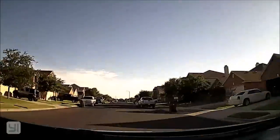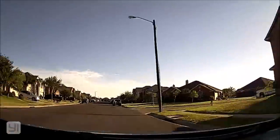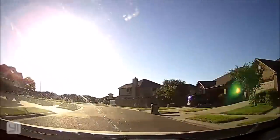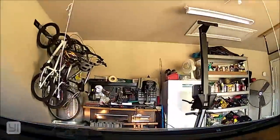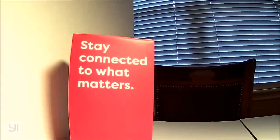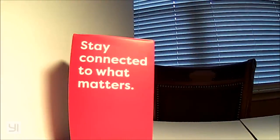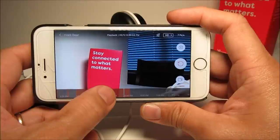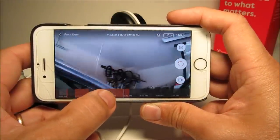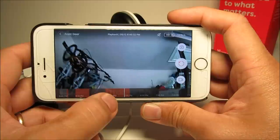There you have it, guys. Well, it shows that the Yi home camera will record even without Wi-Fi. So that means if you have it set up in your house with a backup battery, then it will still record footage even when the electricity and the internet is out. So it is just one thing that you can think about when you're setting up these security cameras. At least set up one of your cameras with a backup power supply, that in case something happens that the electricity and the internet is out, then you can at least be able to retrieve footage.